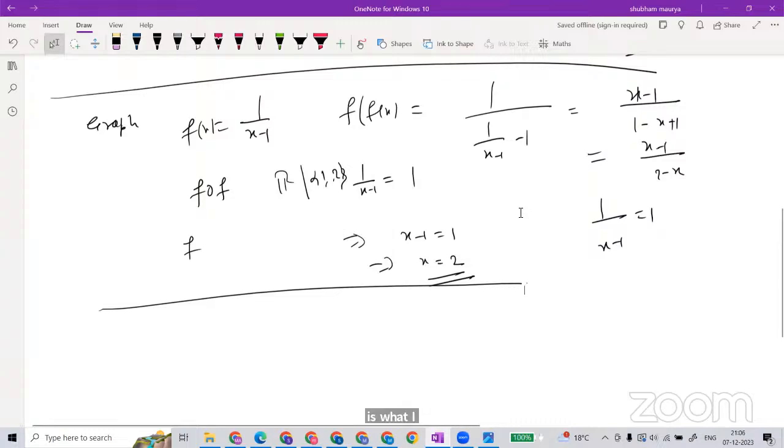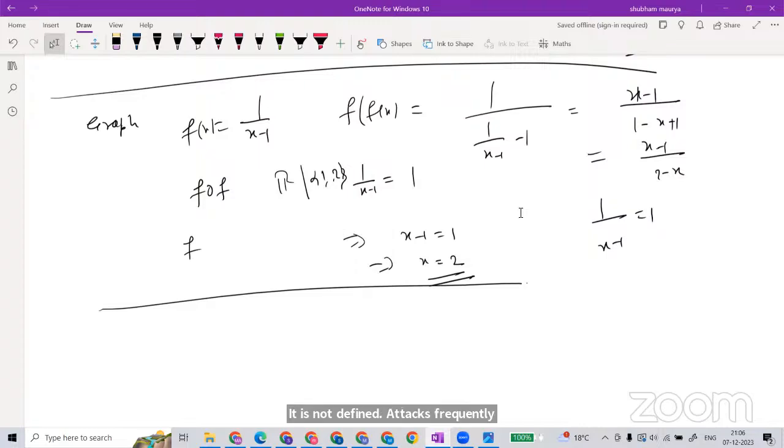Yeah, but if it is not defined, then it is not in the domain of the function. But they have asked in the domain of the function where it is discontinuous. They are just telling us to check for the discontinuity at x equal to 1 and 2. That is what I think. No, they have asked where in its domain it is discontinuous. The question is very clear, I think.